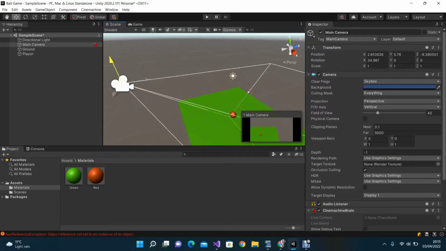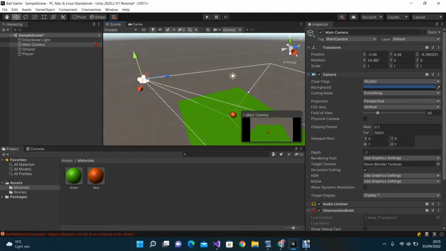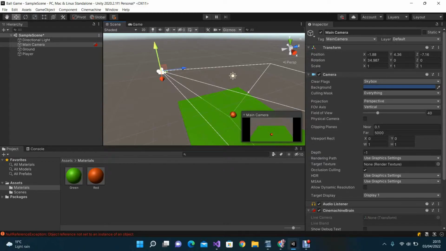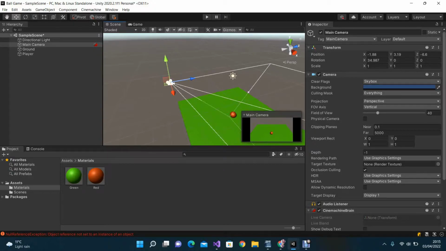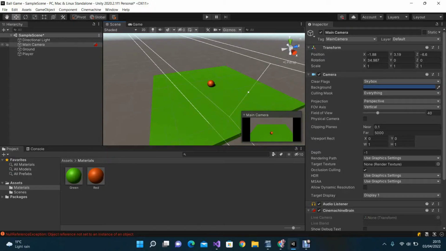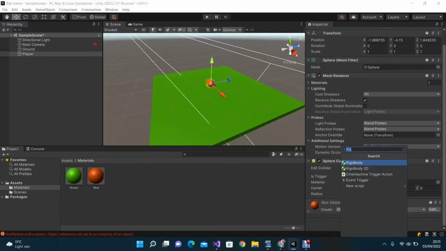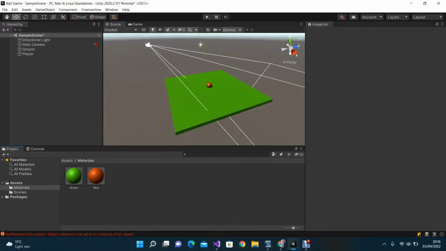Now you're going to get the camera, move it down a bit, like move it right here. No, a bit more forward, like here would be good. There. Now you want to get the player, add component rigid body. Just search RIG, then you'll get rigid body. Then you're going to make this 4.5 just for the rolling ball effect.